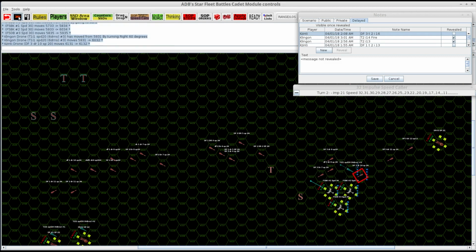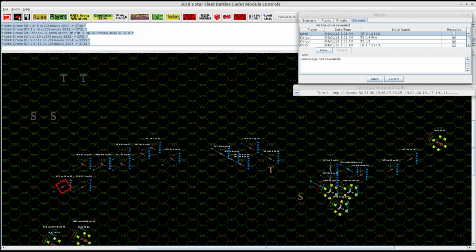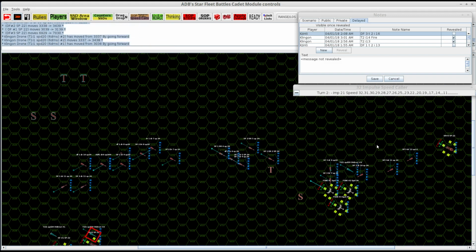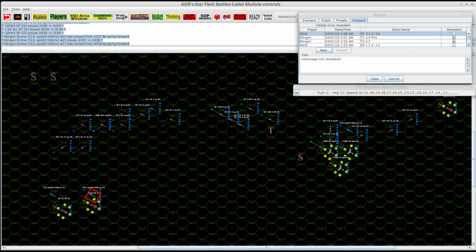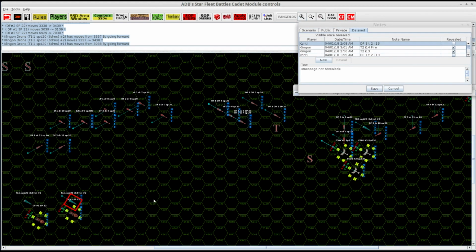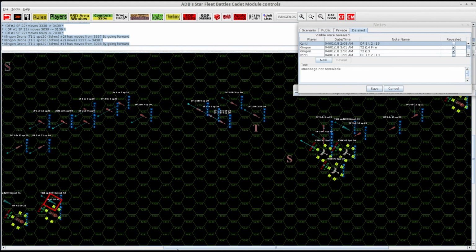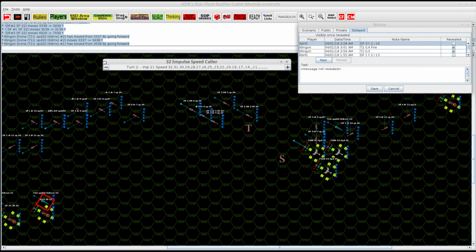And we actually backed up the impulse to kind of figure that out. So you'll see the Klingon ships get temporarily moved backwards and then move forward again. That was just us figuring out what would have happened with the drones.